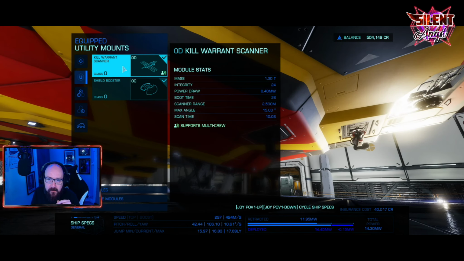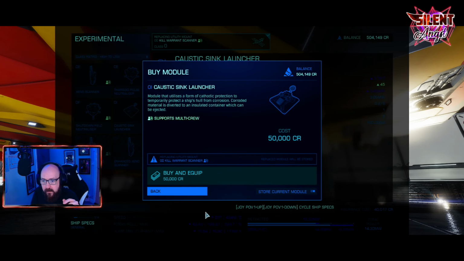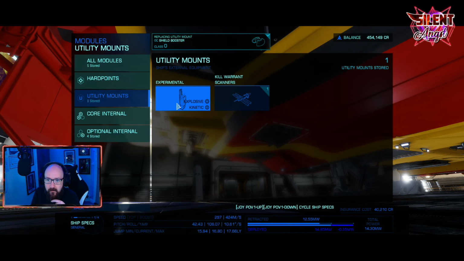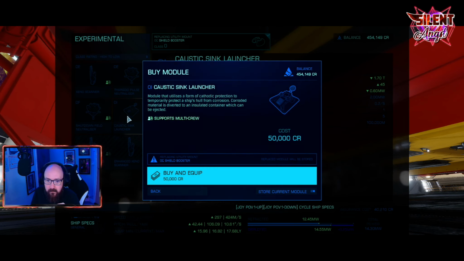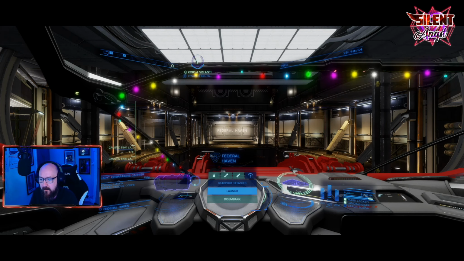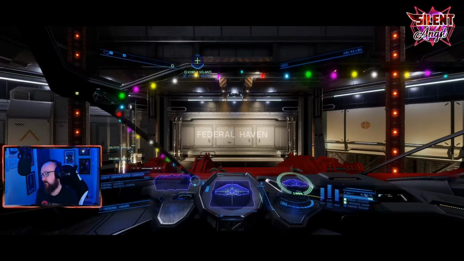Utility mounts, get rid of that, replace module. Nice. 50,000. Experimental. Okay, okay. Caustic sinks on. I'll sort that out in a minute. Launch. We're navved in. Okay, let's go.